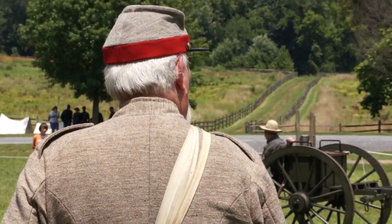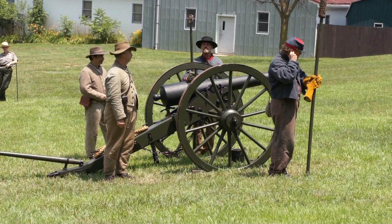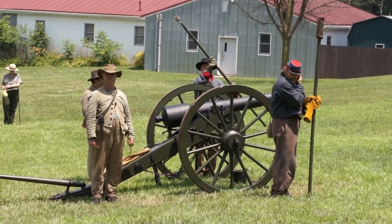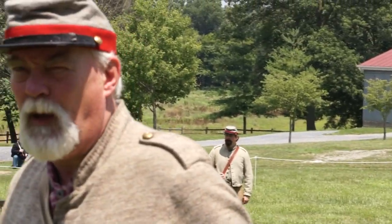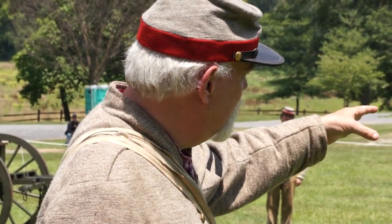Position number two. You notice he's also carrying a pole. A little worm on there. He has two primary duties. First is to receive the powder that comes in from the caisson, and the shell, and place it into the barrel.